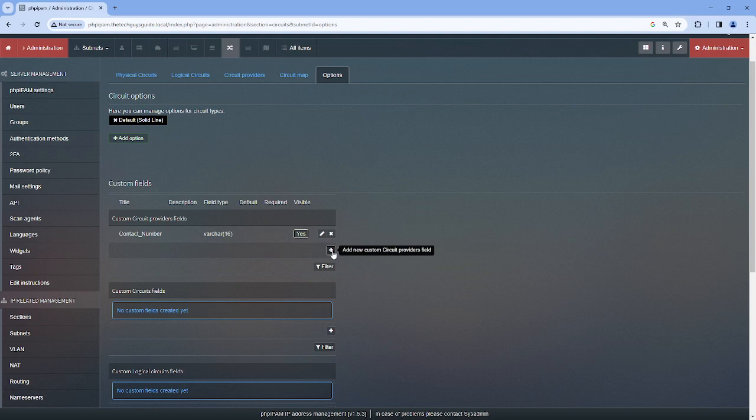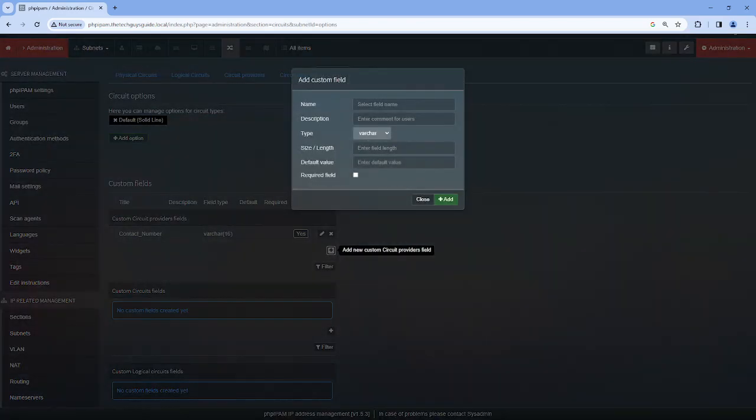Next, we want to add the account number, because usually when you purchase from a carrier, you're going to get an account number. And we'll leave this one pretty big, so maybe we'll make it 50 characters in length.